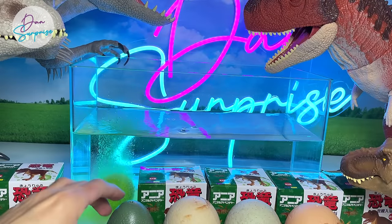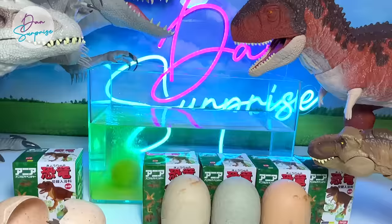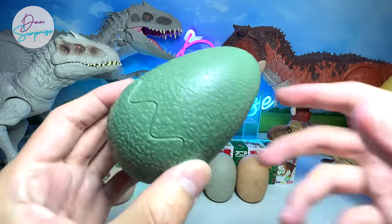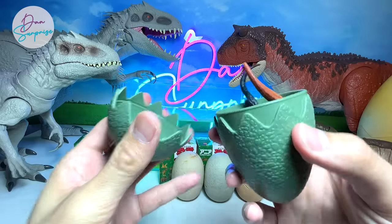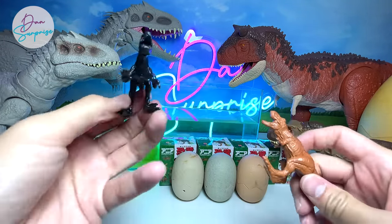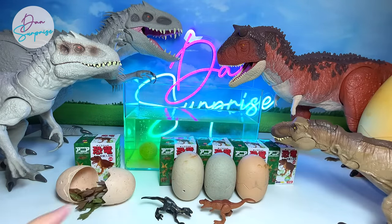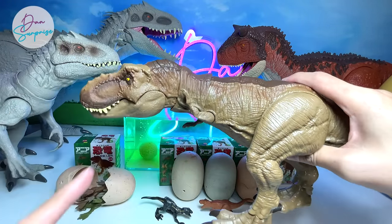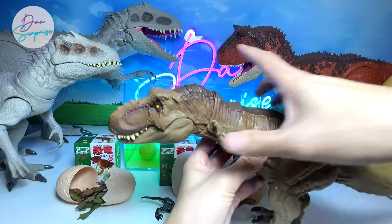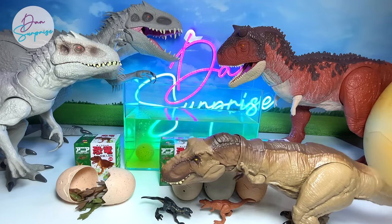In the meantime, let's see what we've got inside this egg right over here, okay? You can see it's pretty cool. It is bubbling and fizzing. It's really awesome. But first, let's open this up and have a look. Okay, seems like we have two little figures right over here. We have an Indoraptor and also a Tyrannosaurus Rex. I'm gonna show you guys the latest Tyrannosaurus Rex. This T-Rex is actually the new extreme chomping T-Rex that comes along with a vehicle. And the vehicle is actually right inside this egg.